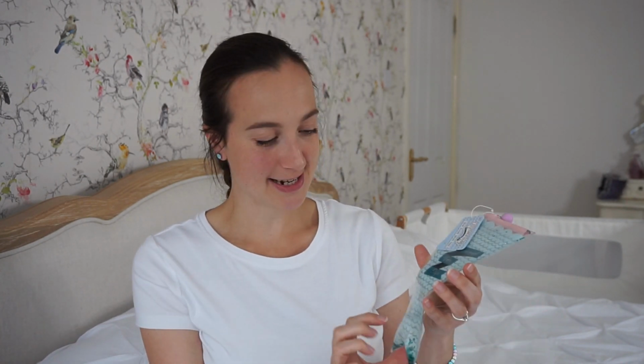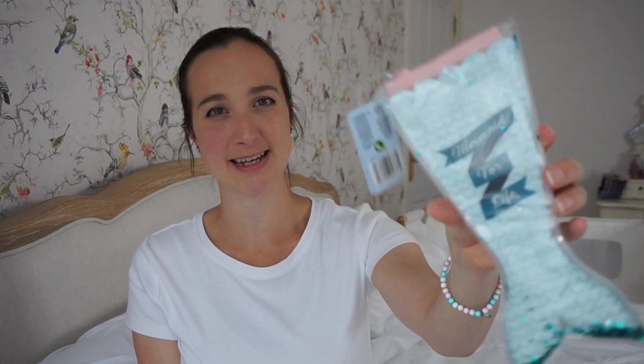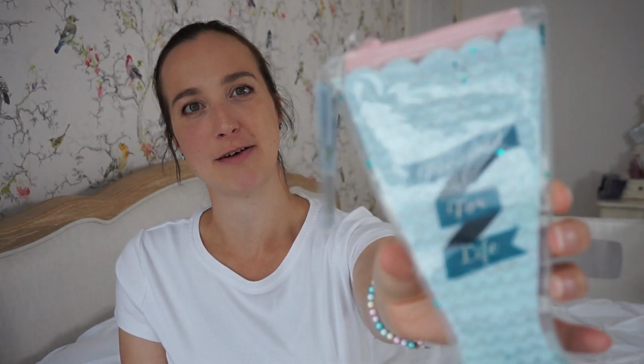Now, anyone that knows me knows that I love mermaids. Well, I love The Little Mermaid, really. That's where it stemmed from. Home Bargains and those types of shops always seem to have a lot of mermaid-related items, and I can never resist. So I did buy this little, they've called it a pouch. I guess it's kind of like a pencil case. It was 99p, and it's got water in the tail with glitter like that. It says Mermaid for Life on it, and I just thought it was really cute. I don't know what I'm going to use it for. If anyone's got any ideas, please let me know. But I just thought it was too cute to not buy.